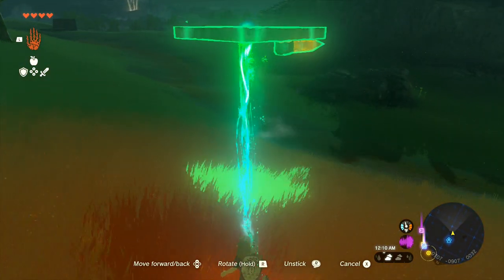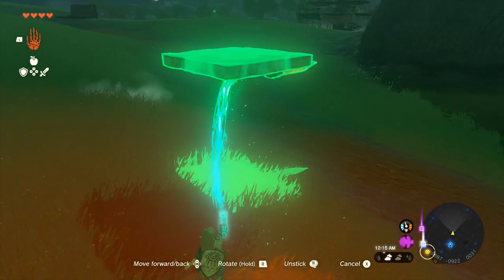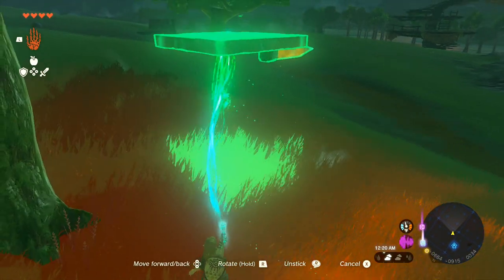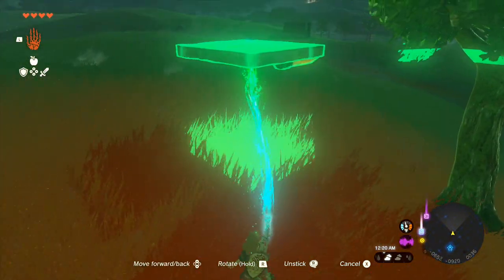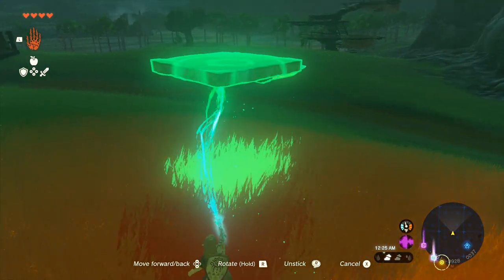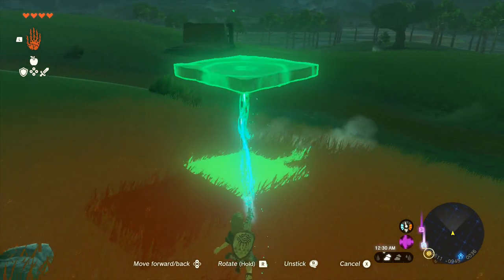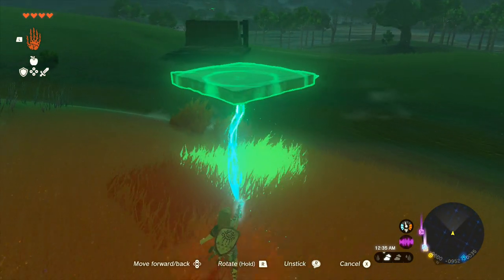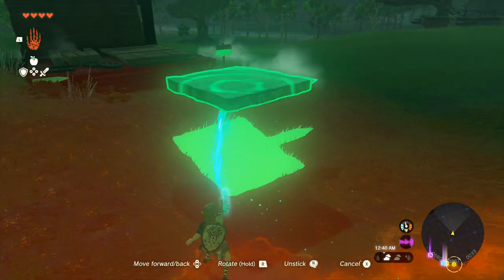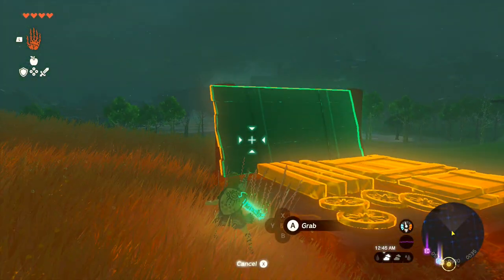What I need now is some more items. Oh, great. Okay. Good, we got some platforms here. I can use them. We're basically making an elevator. Basically, that's what we're doing.